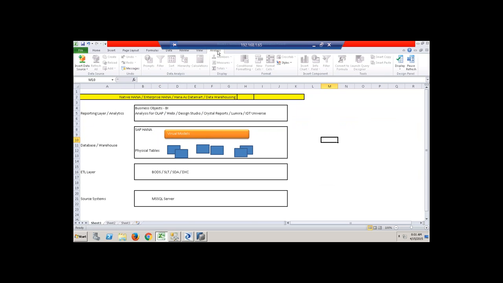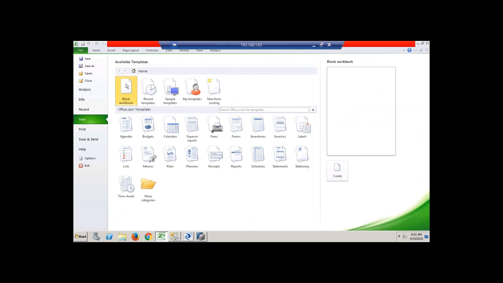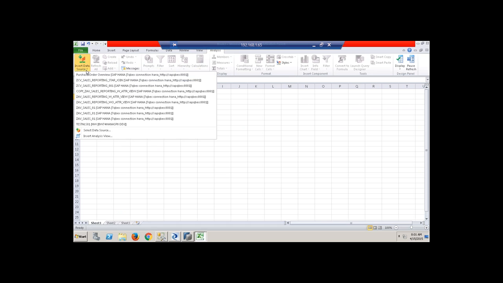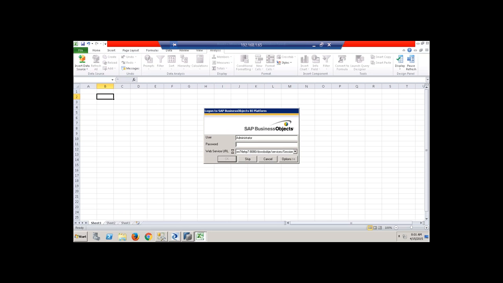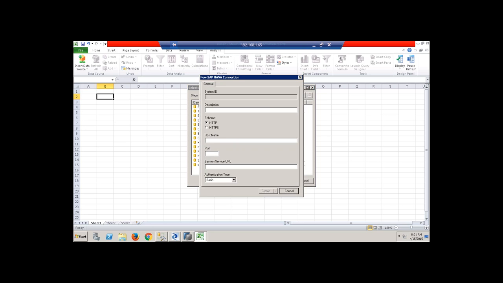So when you open Analysis for Excel, you take a new blank workbook and you see this menu. What is the menu here? Analysis. Say insert data source and say select data source. And from this you want to connect to your HANA database. So skip here, and in this you can straight away create a connection. In the new version of Analysis OLAP, you create an HTTP connection to the HANA database. Say create HANA database, say cubex 8.